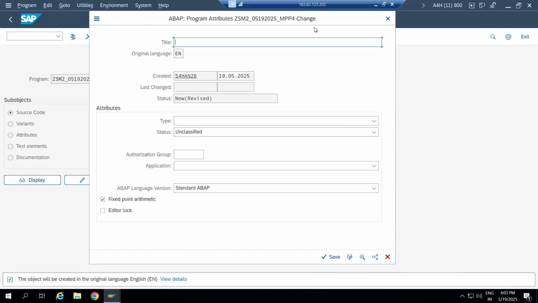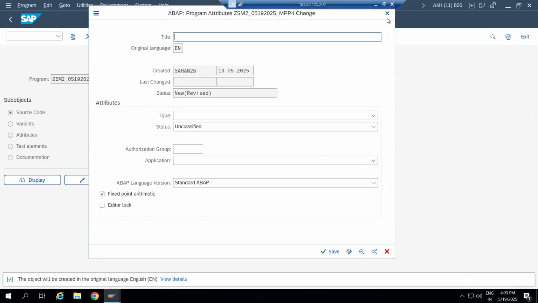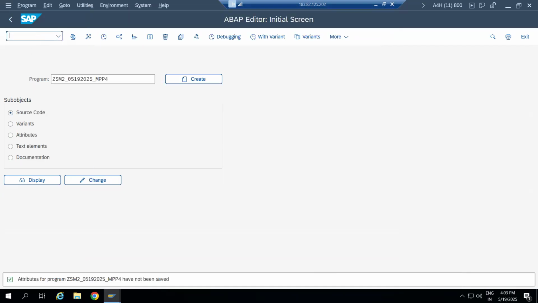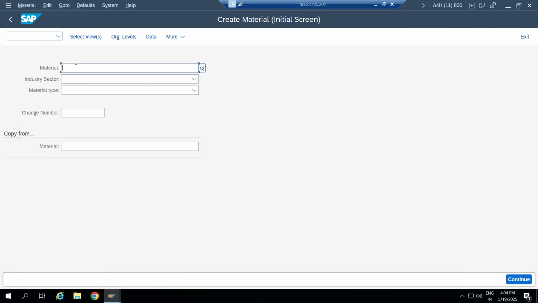Now, if you see, it looks like a square, right? Suppose if I go to one more transaction code, MM01.